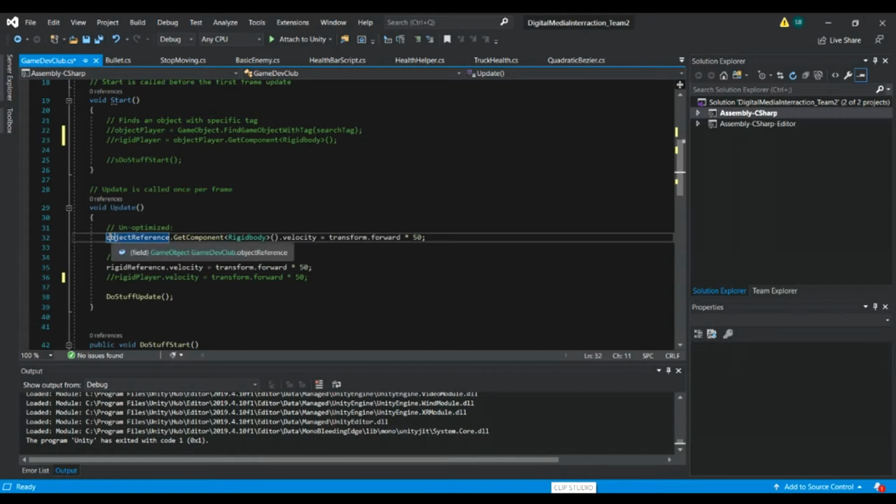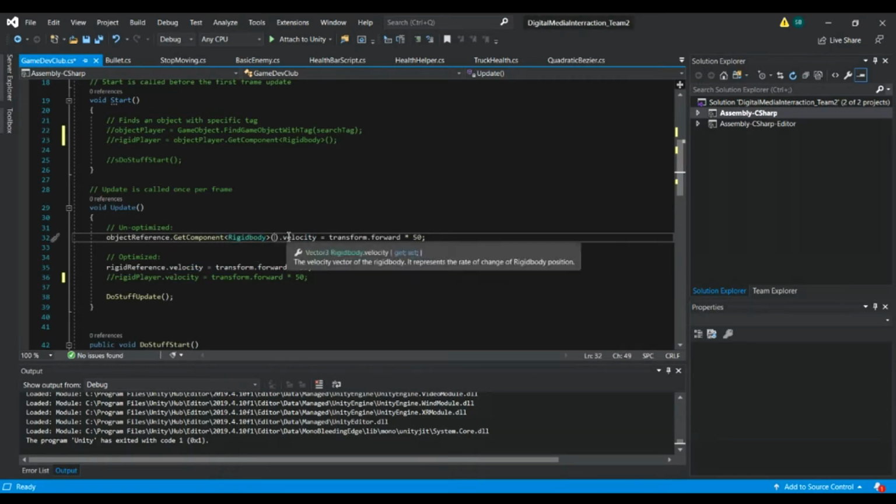I just have a basic object reference, which is set to ball 1, I think it's the black ball. It says, all right, we're going to get component, the rigid body, which is what handles physics, and then we go inside of that and get its velocity, and then we set it equal to whichever way it's facing, times the speed.